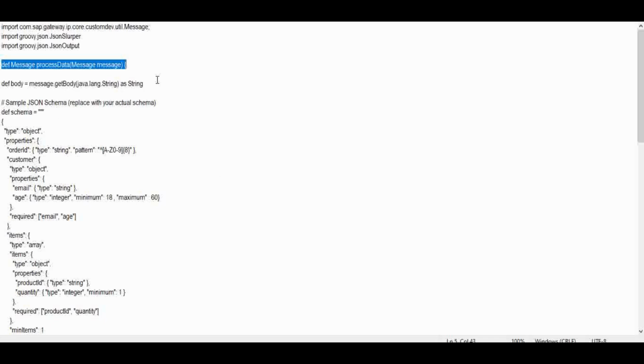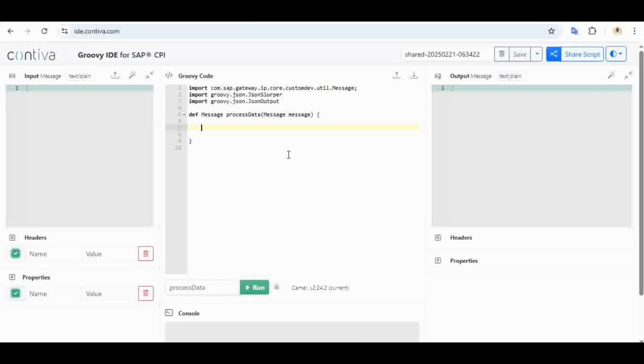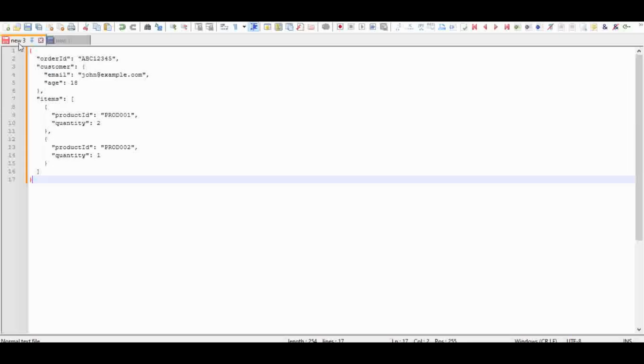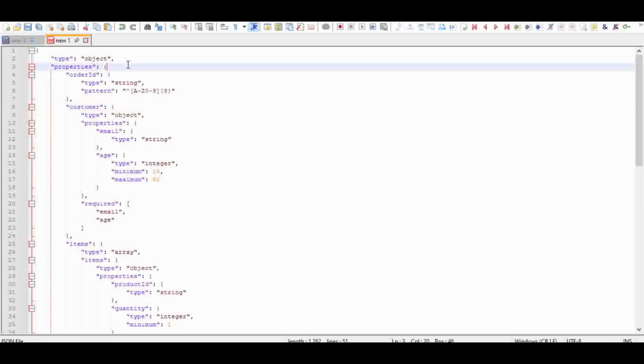The very first thing, this statement you will know, so I am going to use message.getBody as a String. So I will get the input message in a body variable. Now, let me go to the schema object. This is the schema object we wrote, right? The JSON file is converted to this JSON schema object, and then I added the validations here. So I'm going to write the whole JSON schema object as a string.